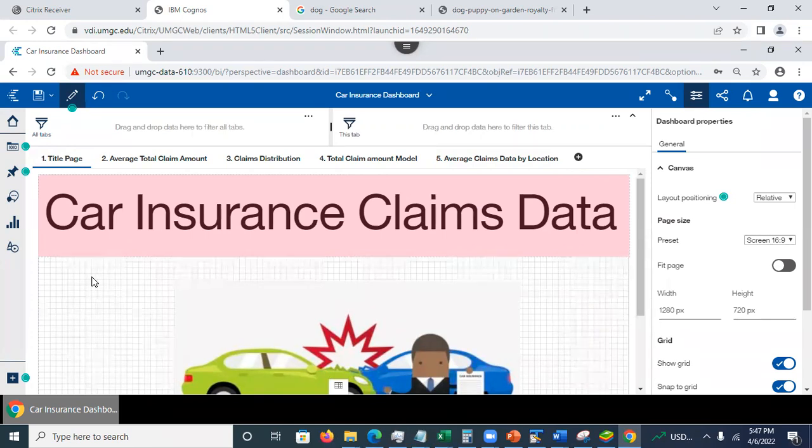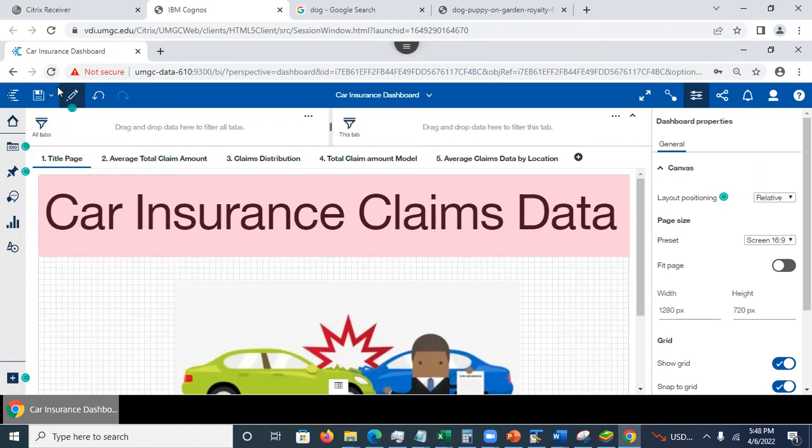But for your assignment 4, you're going to do the dashboard first. Make sure that it's ready before you take the next step. The next step would be to convert this dashboard into the story. Every tab in your dashboard will become a scene in a story. Make sure it's done first, because any change you make here after you save it as a story won't be reflected in the story.